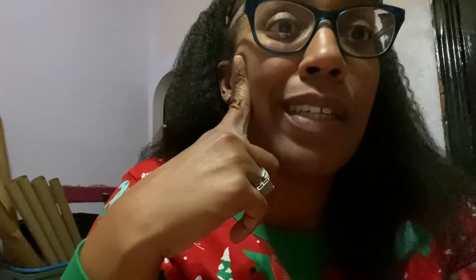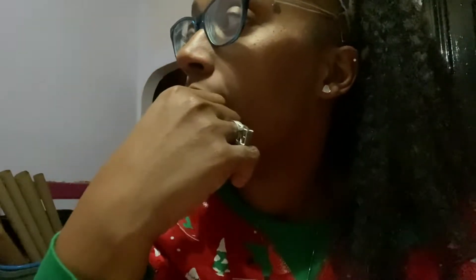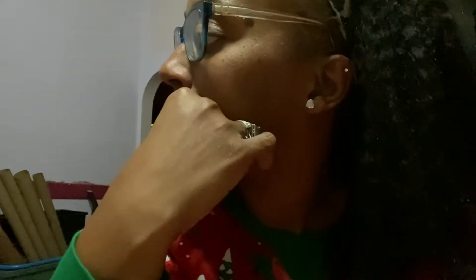I made the kids cheese sticks and made myself spaghetti squash with shrimp — like a shrimp Alfredo spaghetti squash. We're not decorating cookies because I don't have the supplies for it. I'm going to keep the box and we'll use it — they'll decorate at a later date. It just won't be for Christmas. I'm a little upset because I got all this stuff for them to decorate these cookies, but they won't be here next week either.